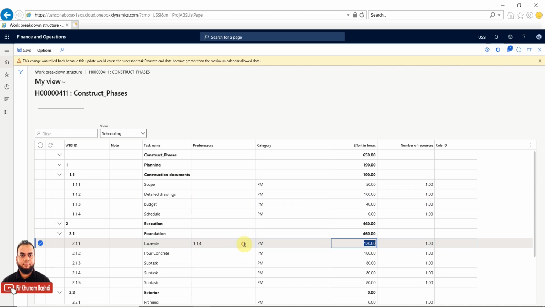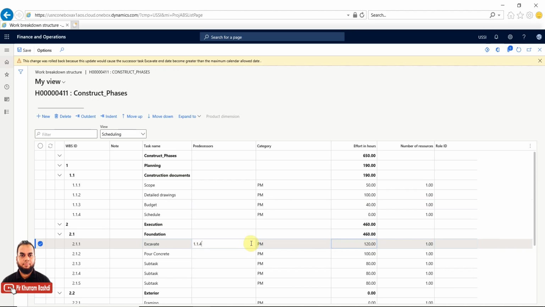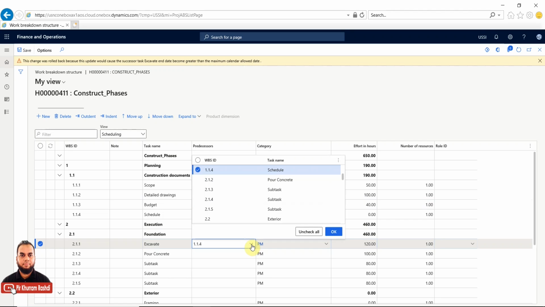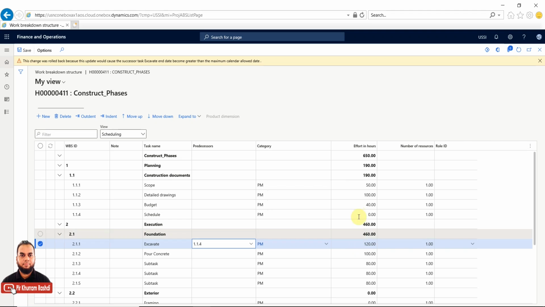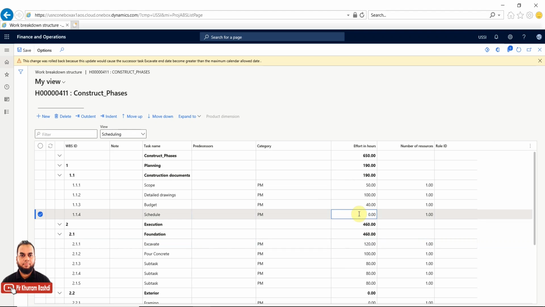Let me remove this. I can also uncheck all and press OK. Now just fill in 50 hours.